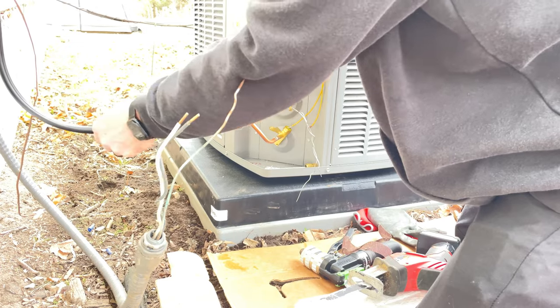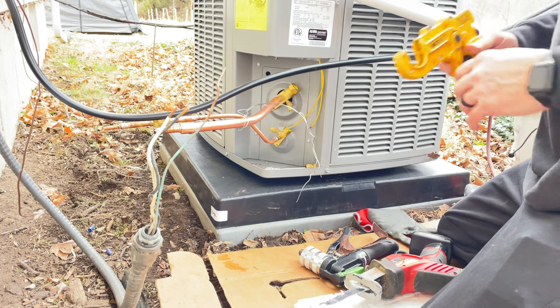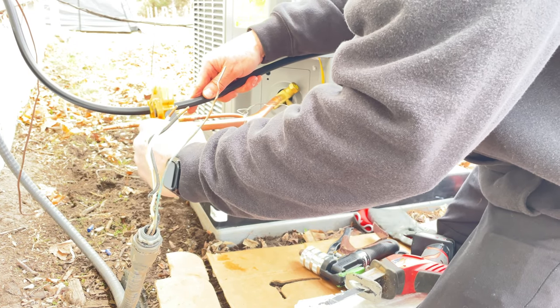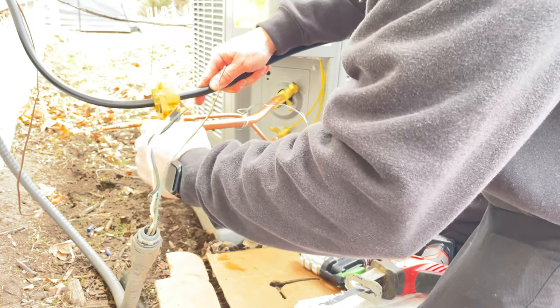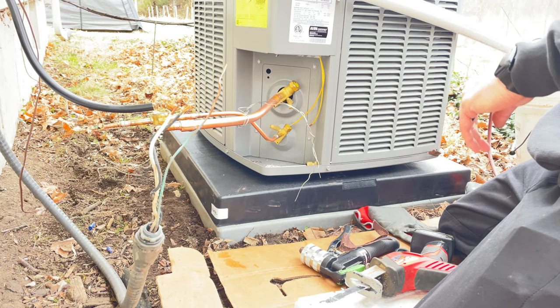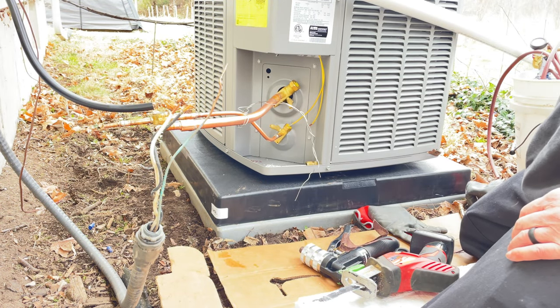How easy this stuff bends. It's very easy, you won't kink it. I mean, if you're a one-man shop, this is the way to go. You can run this stuff by yourself. All honesty, I'm not gonna lie, the tools are what's expensive. Tools are pretty pricey. I'm heavily invested in the tools for this stuff.